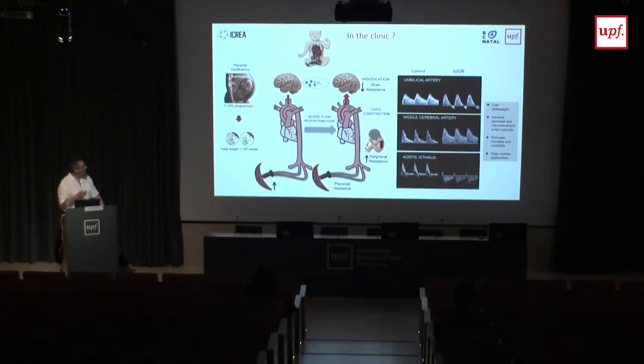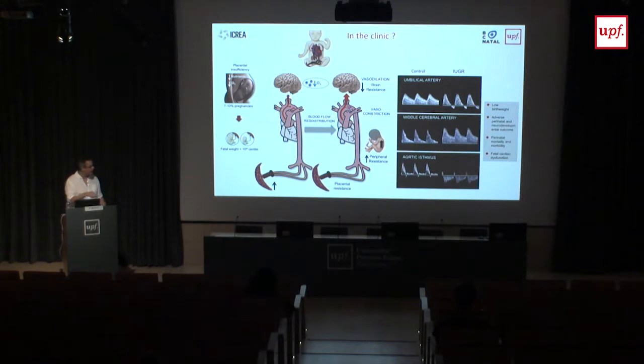And when you look in clinical practice, when you have a normal placenta, as I told you before, because you don't have lungs, the blood that is ejected by the right heart goes normally into the pulmonary artery and would normally go to the lungs, but since fetal lungs almost don't take any blood, the blood has to go somewhere else. That's what we call the ductus arteriosus, which is the connection between the pulmonary artery and the aorta. Normally the volume being ejected by the right heart would go through the ductus and then to the periphery, going to the peripheral organs, but also to the placenta in order to get oxygen, because it came from the right side of the heart, and that is deoxygenated blood, obviously. So this is the normal way that it would work.